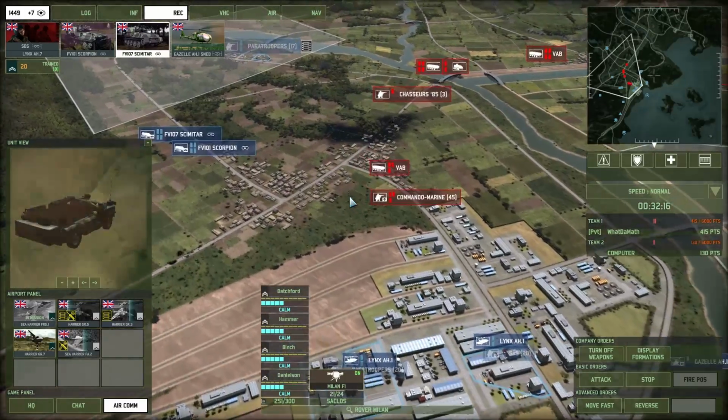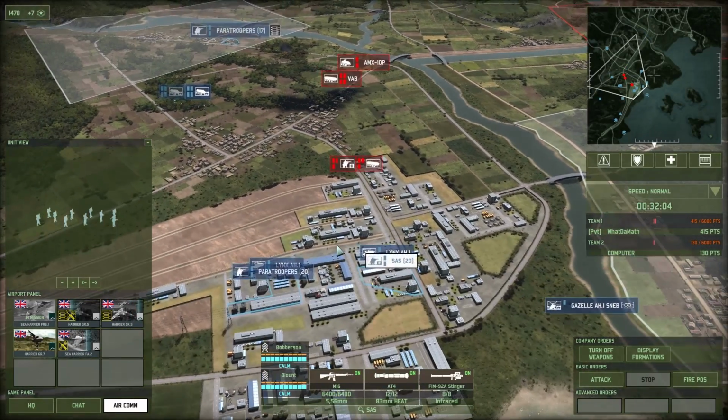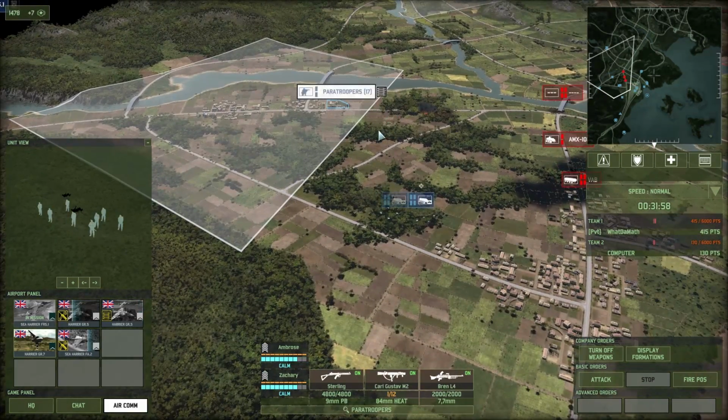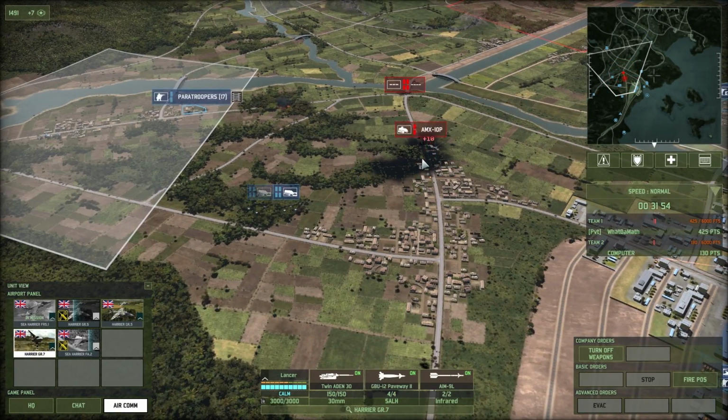And they'll be able to engage the enemy even if we lose these guys. Now we have a few hidden units here, but the enemy commando marines are actually incoming, so we have to be a little bit careful. And these guys, look at that, paratroopers did actually really well. They managed to defeat quite a lot of enemies.